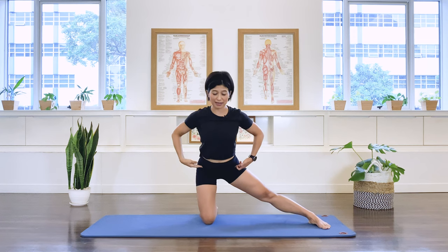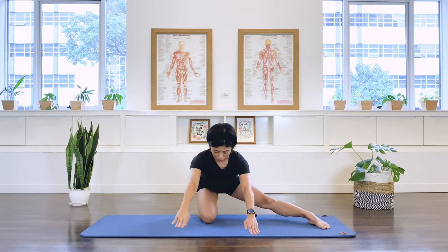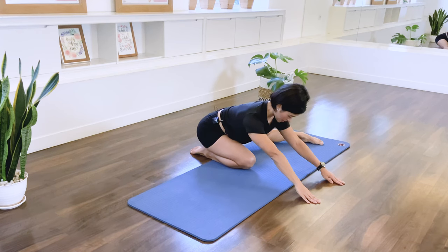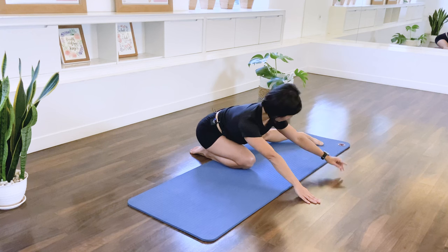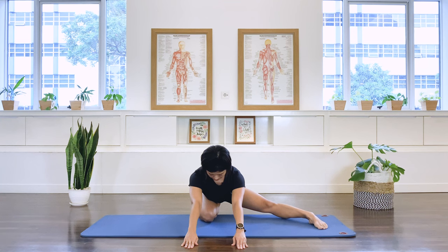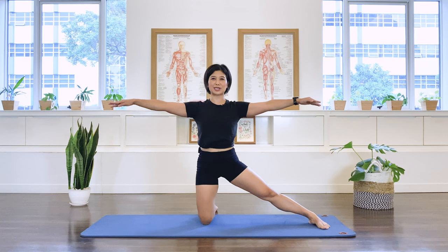Sit the pelvis back, and reach the arm forward, and we stretch here. Inhale, maintain a nice long back. Exhale, if you can, press the sole of the foot down. One more. And lift up, arms up to the T position and take the leg back in.